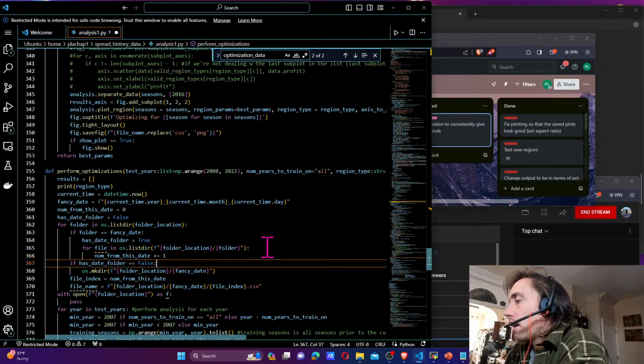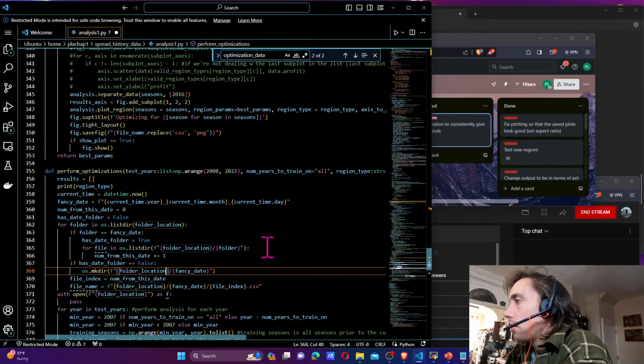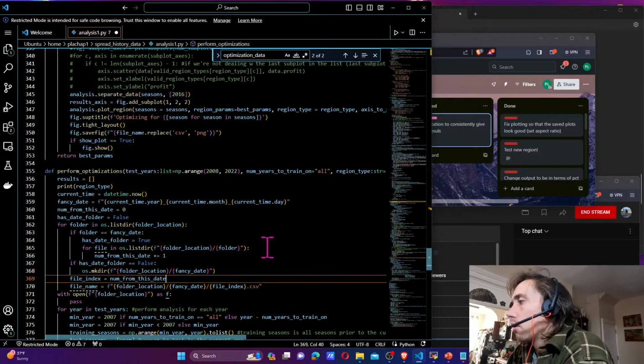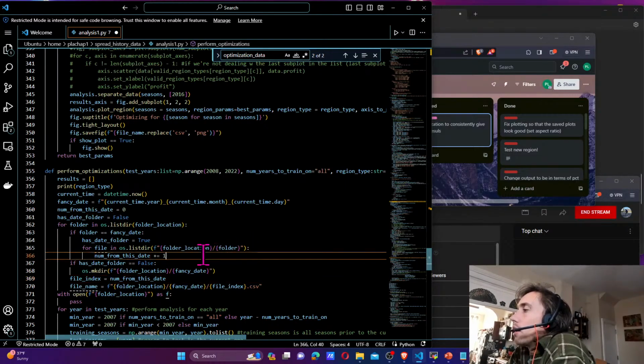And then if has date folder is equal to false, then make the date folder. And then num from this date would just be 0. And then file index is equal to num from this date. No. So we want the date folder. Has date folder equals false for OS for folder. Okay, so then we're getting for each subfolder num from this date plus equals 1.